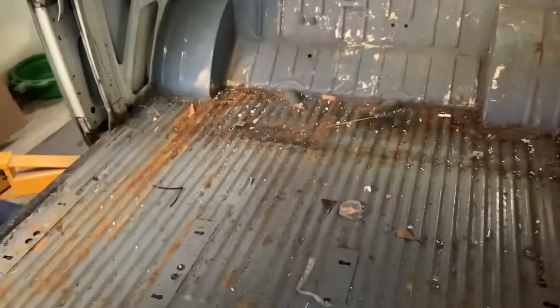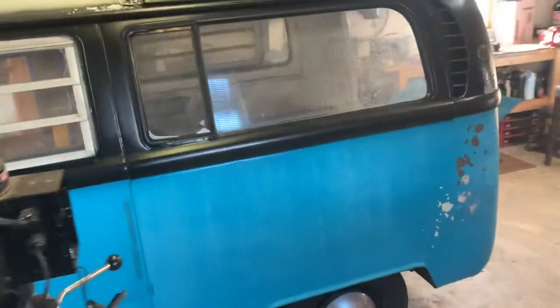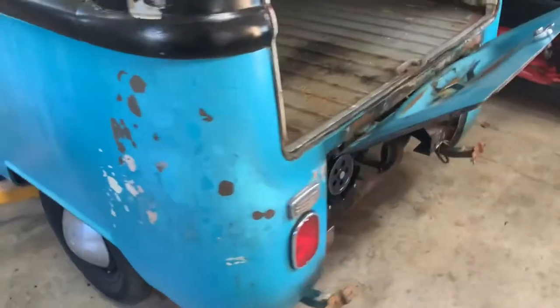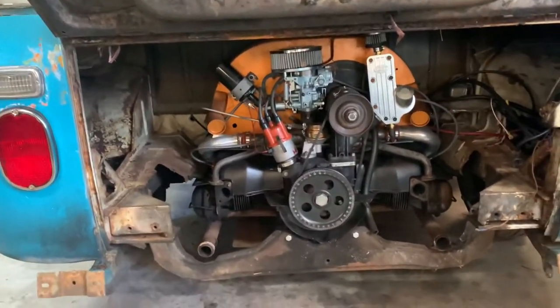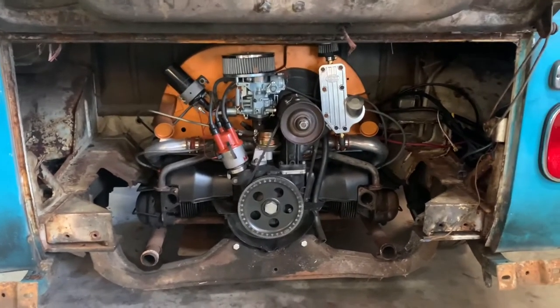The floor in the rear has a couple small areas that we'll be addressing. It does not need the entire floor section, thankfully — that was one very big concern going into this project. It did have an engine fire in the back when this thing was delivered, but it didn't have an engine in it. So I just kind of stuffed it in to mock it up, get it assembled, get it started, and moving before we get really carried away just to make sure it's halfway healthy.